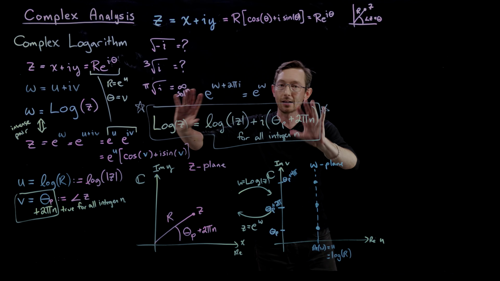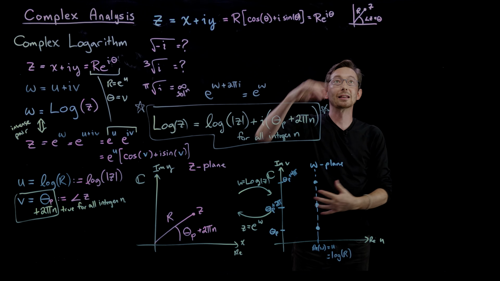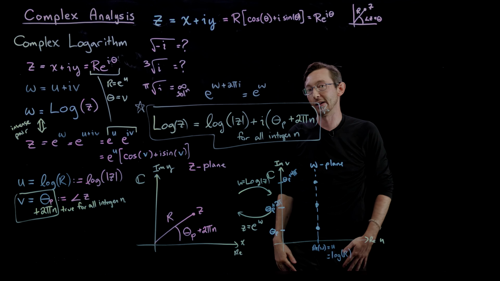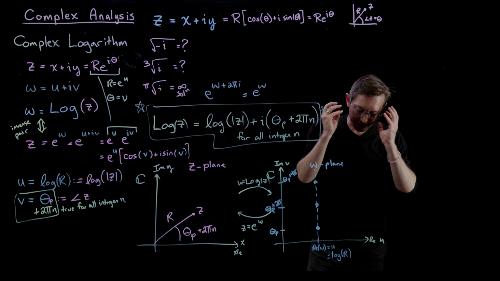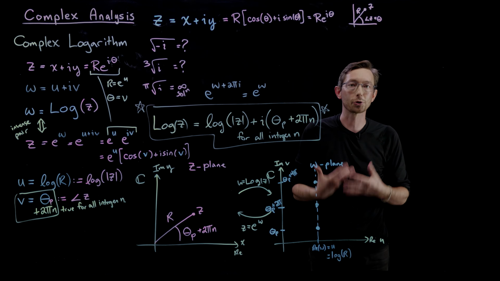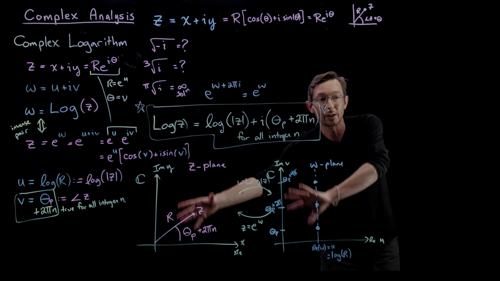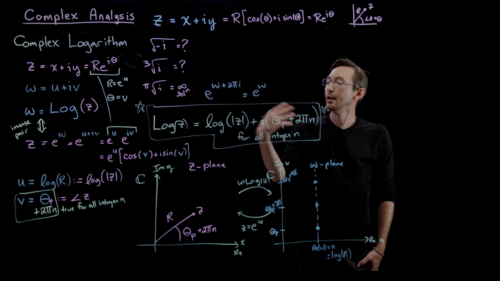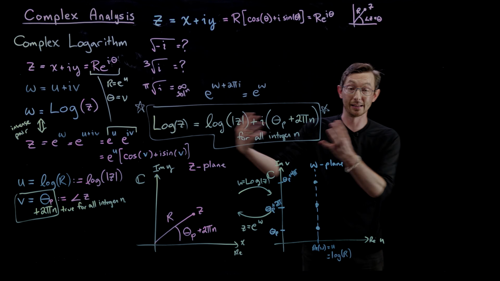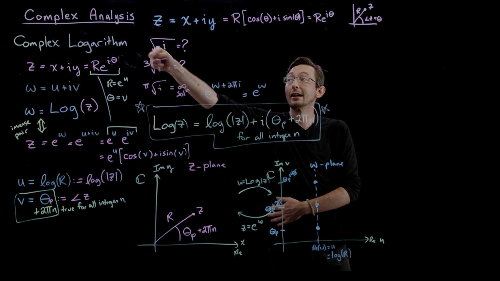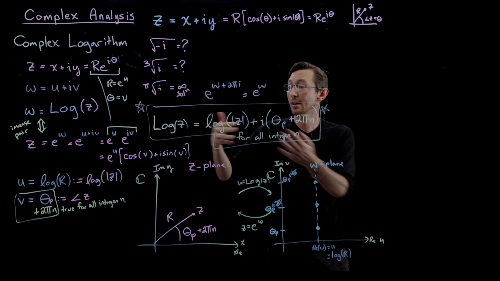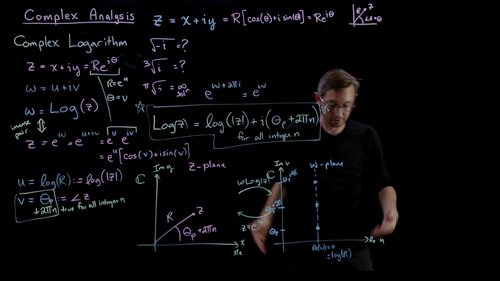Okay, so that's why this complex logarithm is multi-valued. It's because I can rotate this around any multiple of 2 pi, and I have the same value z. This is going to really require you to sit quietly and think about why this is true and how this is true. I think this picture really helps me think about it. But this is one of the most fundamental properties in complex analysis, is that some functions are multi-valued. Like the square root function has 2 values, the cube root function has 3 values, the logarithm has infinitely many values. Good.